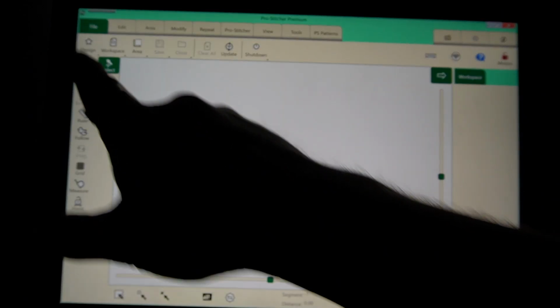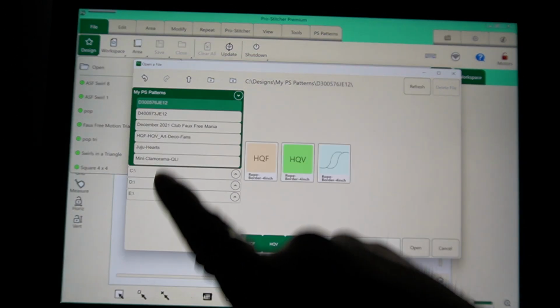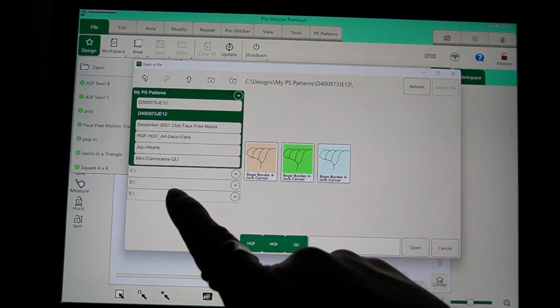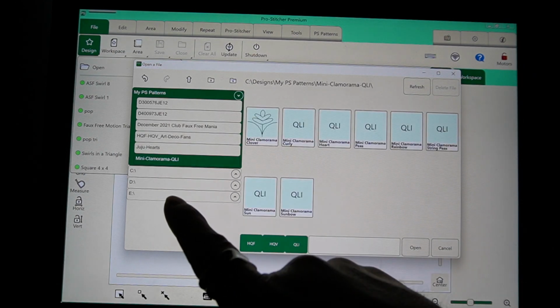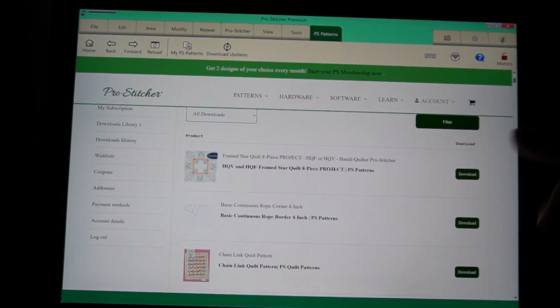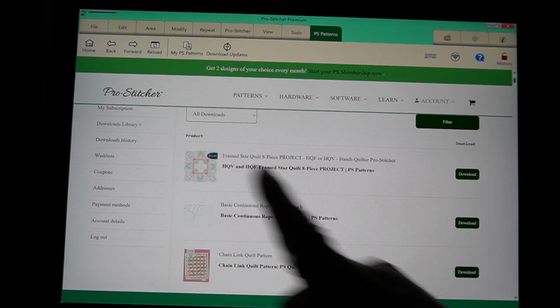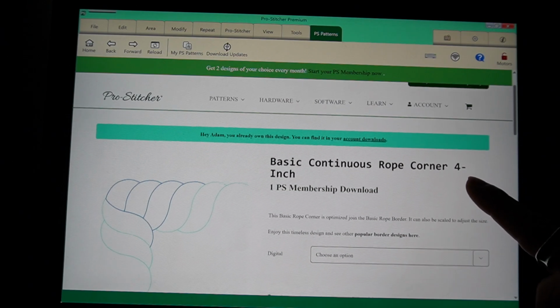So now let's see, file design open, my PS patterns. There's my rope, there's my rope. And I don't see that other one here. Interesting. I'll have to send off a text. So, yeah, so that is using your PS patterns to download those things. Remember, check out the Frame Star anytime you're buying a design. I didn't even look on these ones. Did I mess it up again? I got so excited about getting the other one.